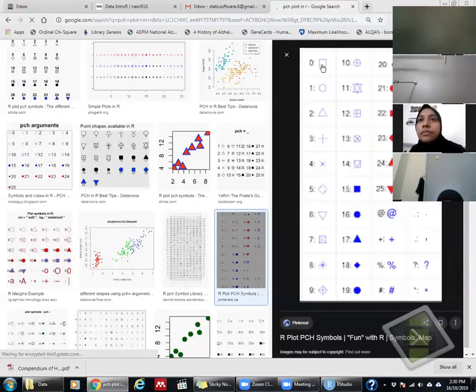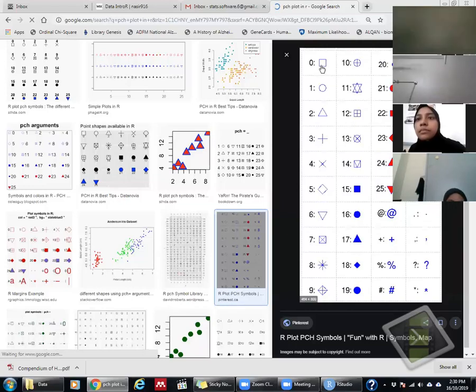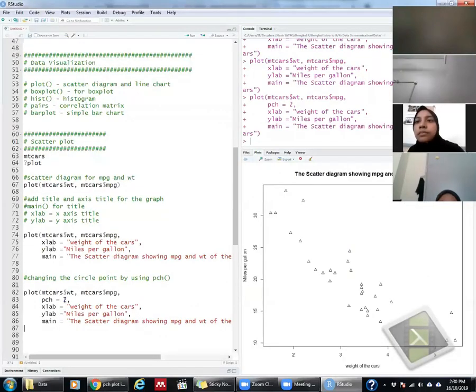We have starting from 0 until the end. So 0 is a square, 1 is a circle, 2 is a triangle, 3 is a plus, and so on. So you can change by using the number. Let's say 3 changes to plus, right?